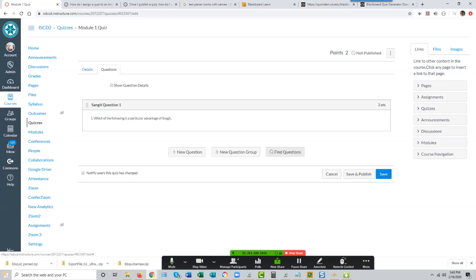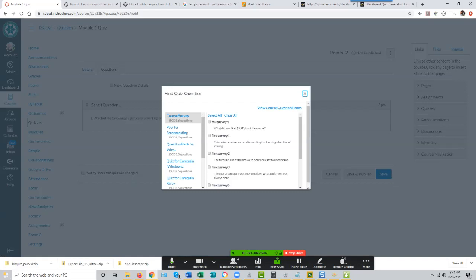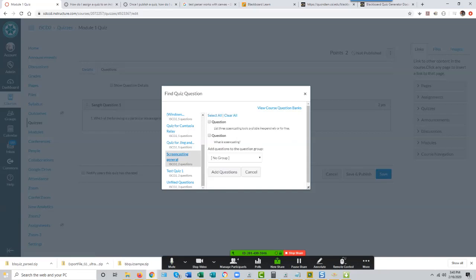In other words, this just saves me having to retype the question. I can go to Find Questions. I can select the test bank that I want to use. How about Screencasting General here? It gives me a preview of the questions.